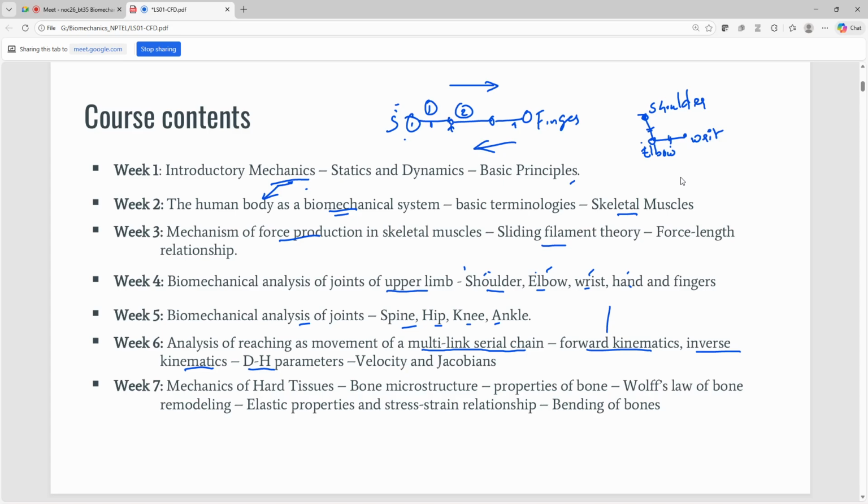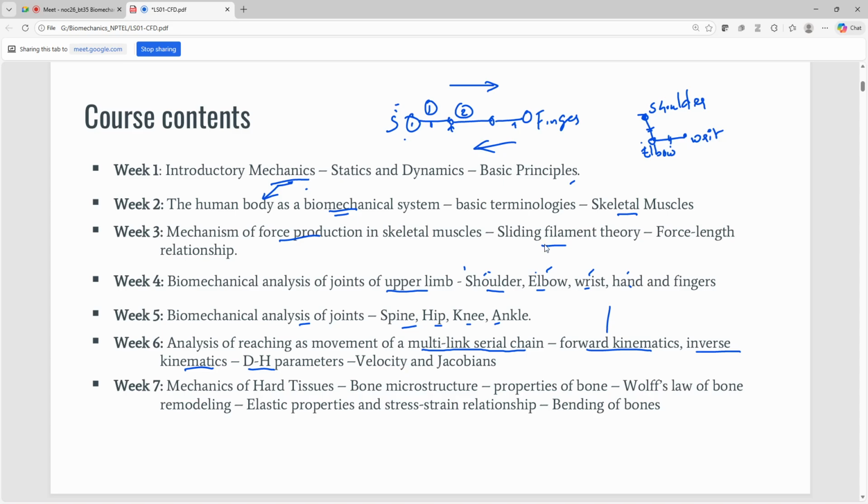Suppose we have a manufacturing unit. We are manufacturing cars, and this is a large body. We have to pick up every part of a car and dip it in some paint or something. That will be done by mechanical arms. How those motions can be carried out by those particular mechanical arms, we have to calculate that.